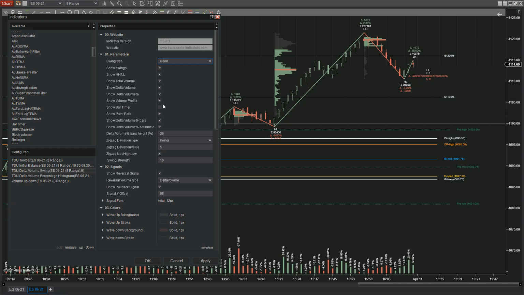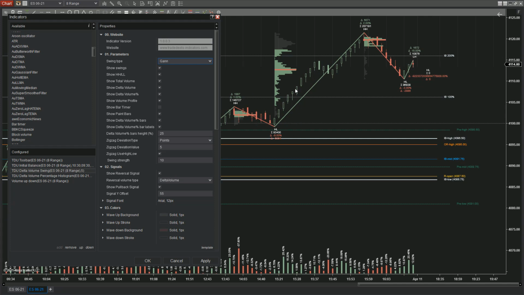And then after that, the bar timer. Now this would be functional only if you were working with a minute-based chart. So if you had a 1 minute, for example, it's going to give you the countdown to when the bar finishes based on that time factor and when the new bar starts. Your choice to paint the bars or not paint the bars relative to the swing. So as we're in a downswing, all the bars are of course coded red, and if we're in an upswing, all coded in this kind of olive green color here.